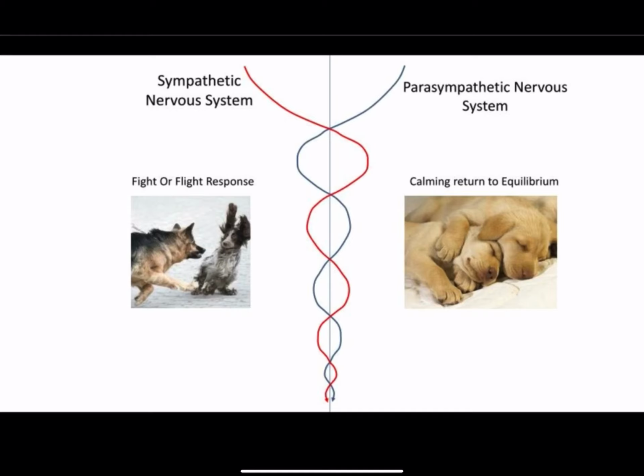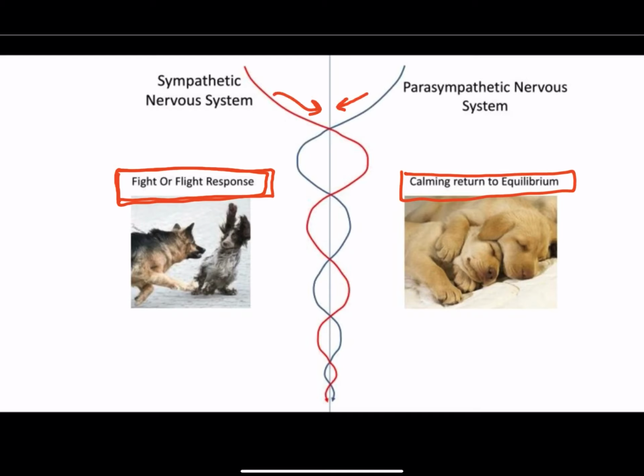We do have two different types of nervous systems in our body. We have the sympathetic and the parasympathetic nervous system. Our sympathetic nervous system, if you've ever heard of fight or flight response, that's the thing that's going to pump adrenaline through your body, and so you're going to have an immediate physical, usually, response that's going to be quick. And your parasympathetic nervous system is going to help calm and return you to equilibrium. So if you notice, they act in tandem, so they work together to bring you back to where we want to be, which is the center point.